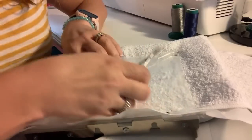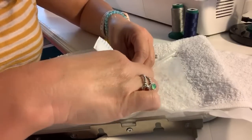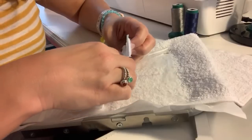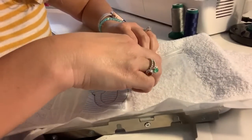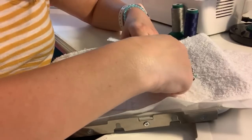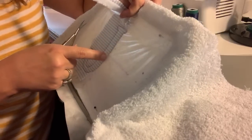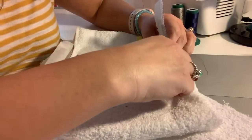This is not cutting too good because maybe I went a little too trigger happy with that spray adhesive to put this in place. It's cutting through the fleece as well as the applique fabric. But I'm making sure I'm not cutting my towel. I'm not digging my scissors in. I'm staying on top of my towel and my water-soluble topper. But you want to get close to this tack-down stitch because the satin stitch is going to cover a little bit of the inside and a little bit of the outside, so it's going to cover up this raw edge. But if you don't cut it close enough, some of that raw edge still might be sticking out after you're done with your satin stitch.